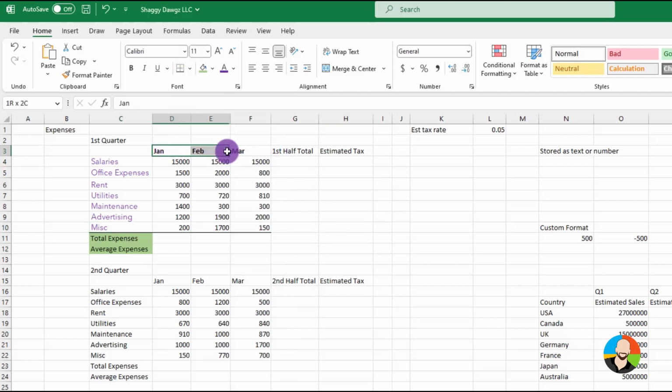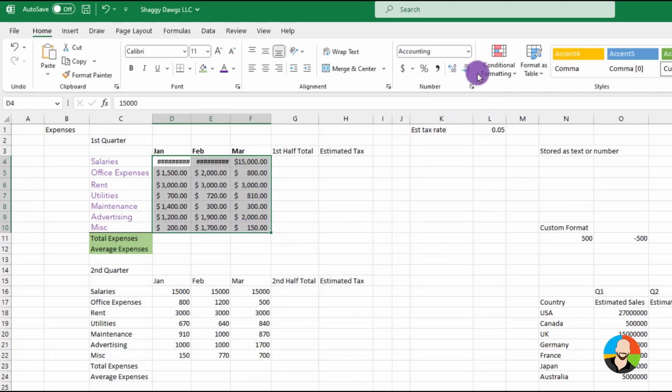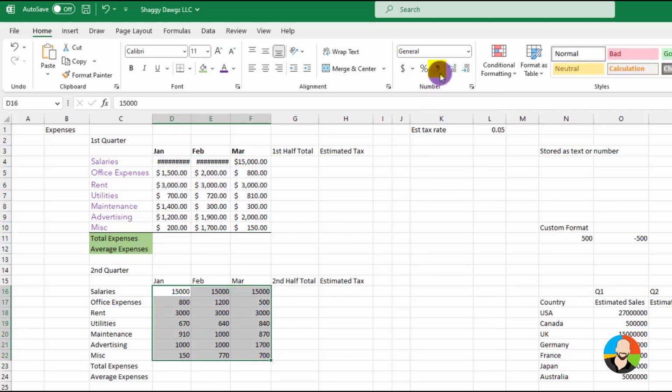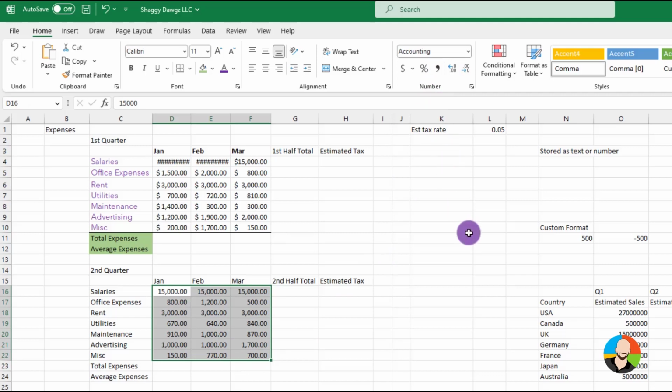Next, if we want to change the alignment of our cells, we can use these icons right here and change the position of our text within the cell. Changing gears, if we take a moment and select our numbers, we can change the display by clicking on the $ right here, or click the drop arrow and choose the currency style we wish to apply. If we want to show our numbers separated by commas, we can select our numbers, then go up here and click on the comma icon. If we want to display more or less decimals, we can click the icons right here.